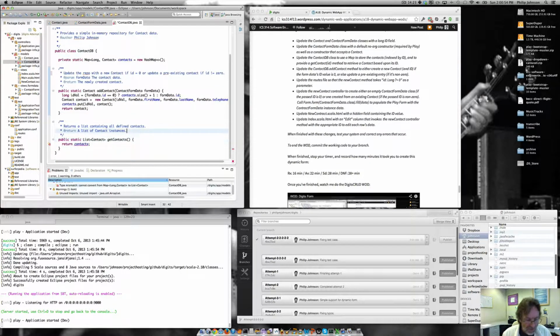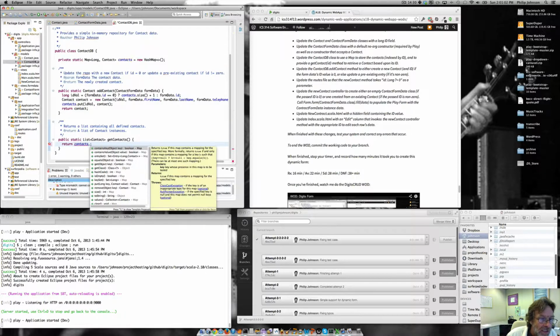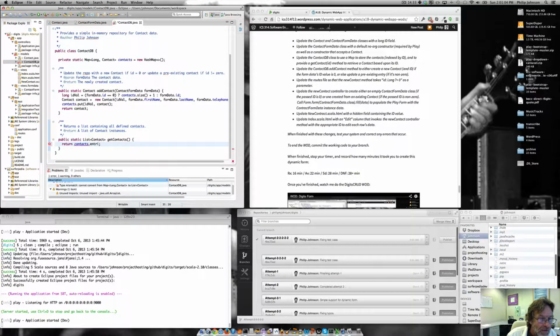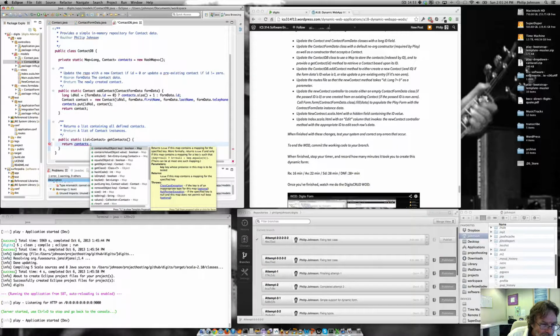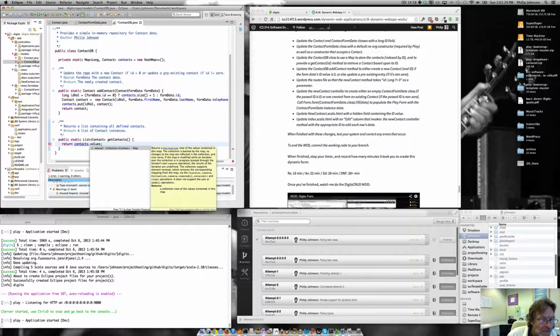Okay, and then down here we still have an error because contacts is now a map. Well, we want to return the entries. So we could return that. But unfortunately, not entry set dot values.